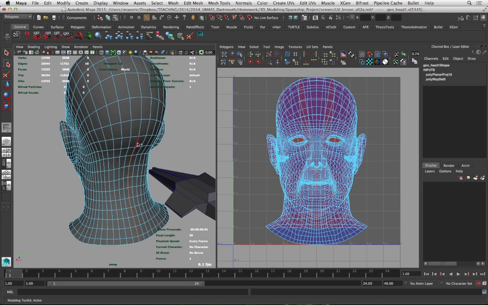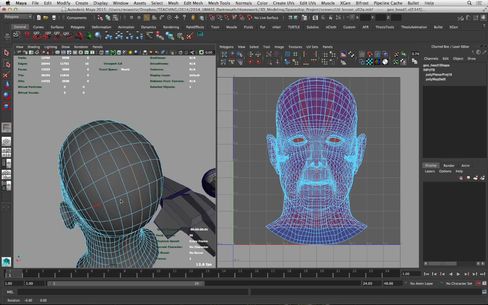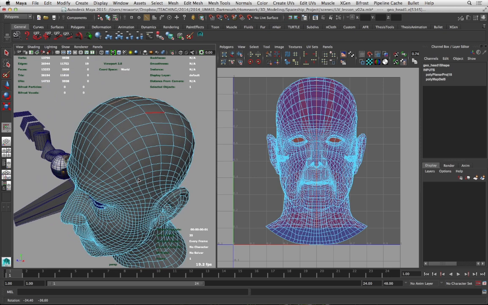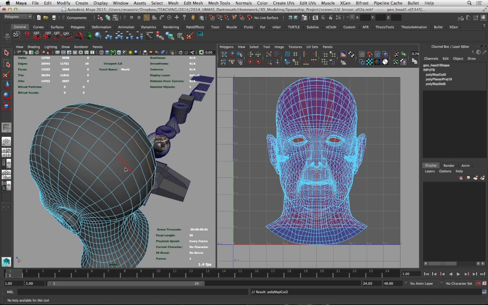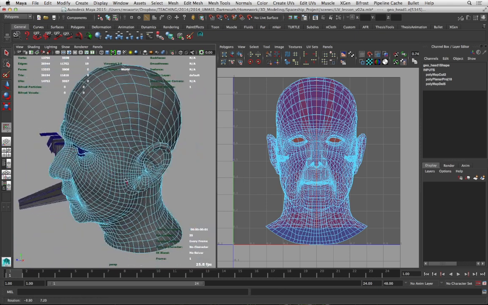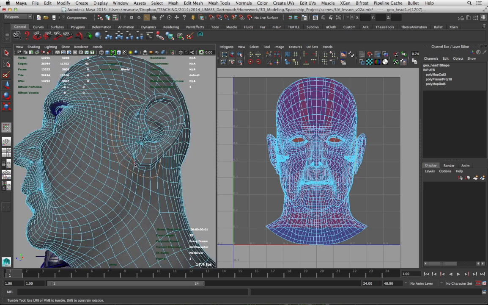And if the person has hair, it makes it even easier because you don't have to worry about it. But I'm just going to go maybe a little past the top of the head, something like that. And now I'll cut those UV edges. And what I often do is I'll separate the ears into separate shells as well. Whatever I can do to hide the seam, it's worth it.